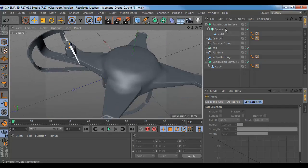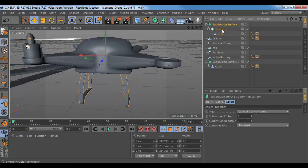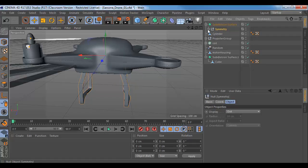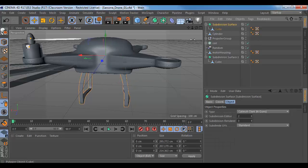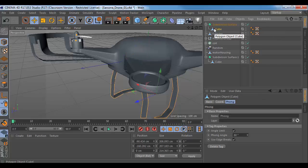Now let me go to my other area. Here's my cube for this one — now I have two of these. I'm just going to click on the symmetry and hit C to make that an active ready-to-go object. I'll pull that out, delete the symmetry, and drop this back into here. Now I don't like to keep it as a sub-div — I'll never click on the sub-div and then hit C, because I want to be able to go and edit it. At some point I may want to go back to the rough version or the smooth version, so I'm never going to hit C on the sub-div because then I lose the ability to go back to the low-res on that.